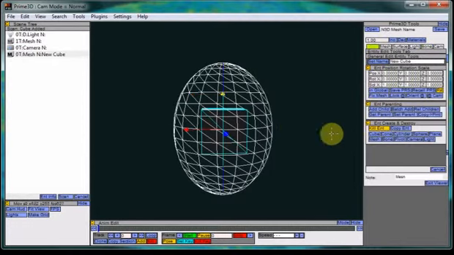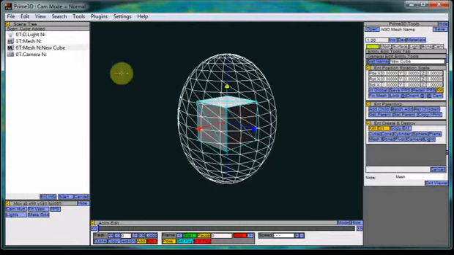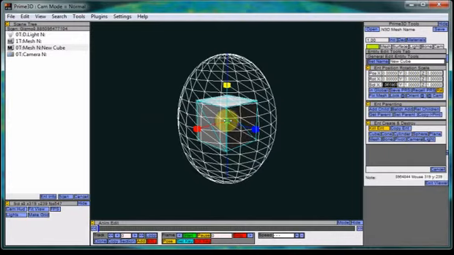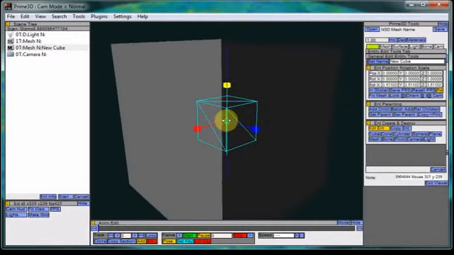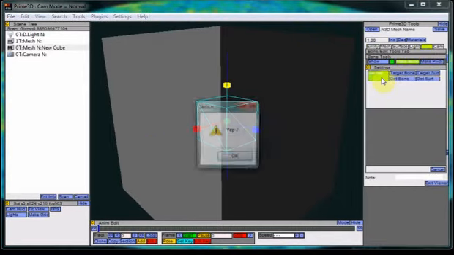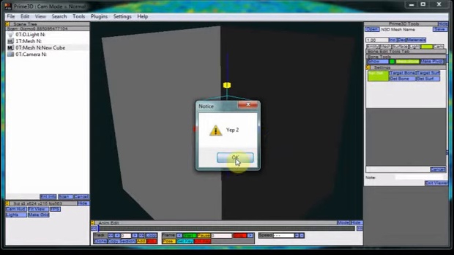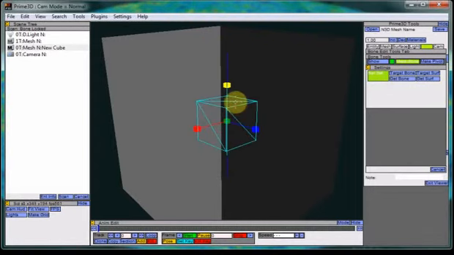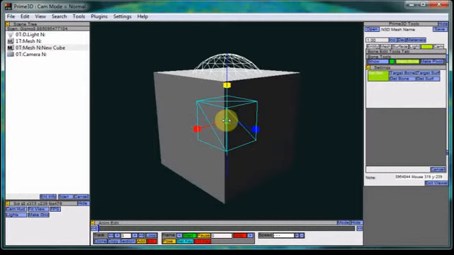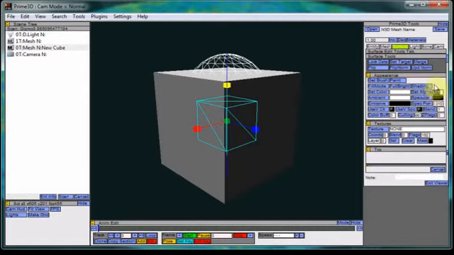Cube. Let's make it a cube, and I'm going to make it a little bit bigger. Now, because I've already set the target bone and the target surface, all I have to do here with the selection cube is hit select, and it will have now assigned all of those. All of the selected verts are now set to that bone. Now, something I like to do is put this down here.